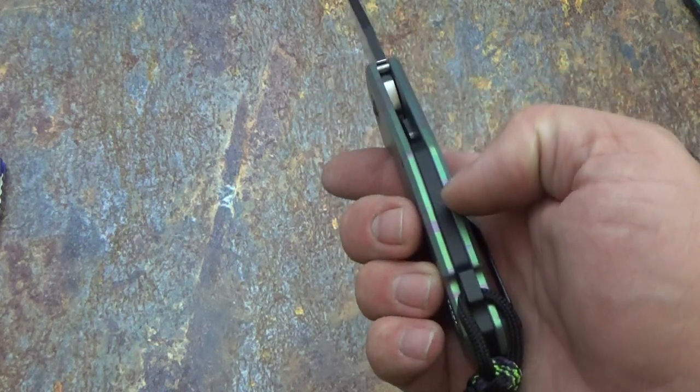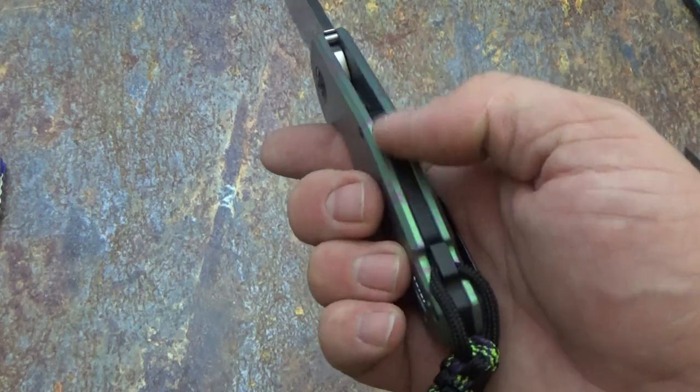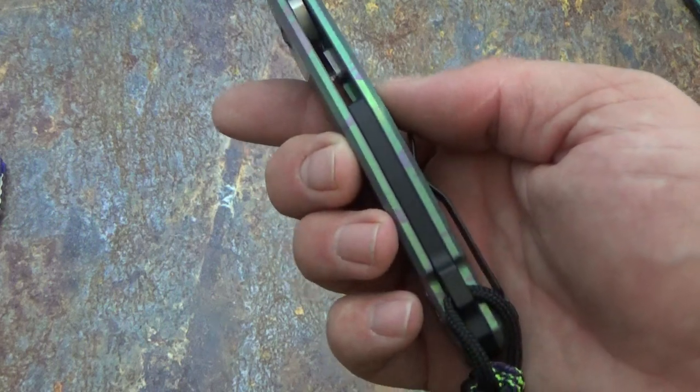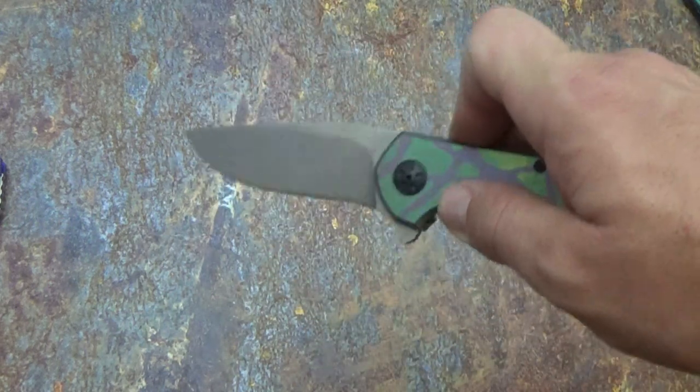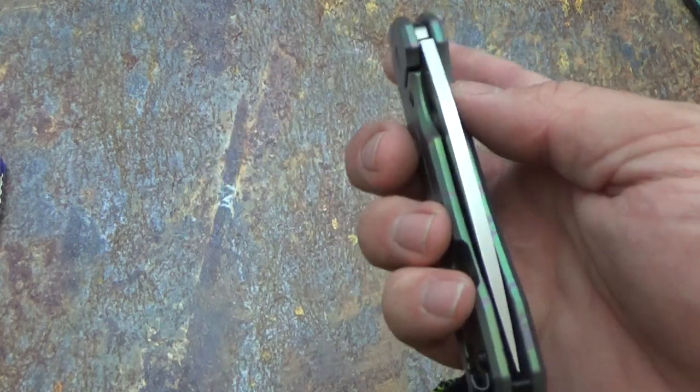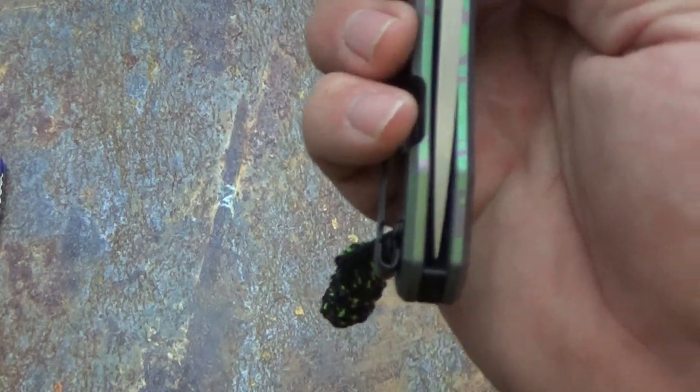And yes, this one has the black backspacer, not the orange backspacer. Great decision by Zero Tolerance to go back and make a run of these without the orange. Made all the difference in the world. I think that's one of the reasons it didn't sell phenomenally up front. Probably would have done a little better had they not had that orange backspacer.